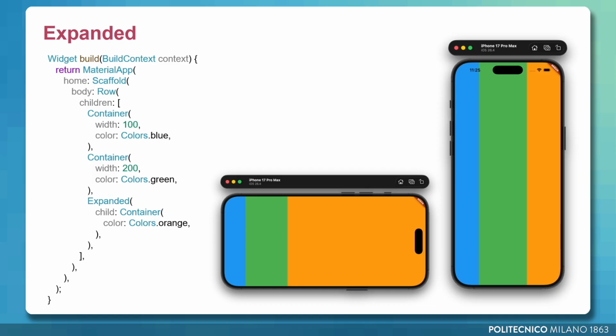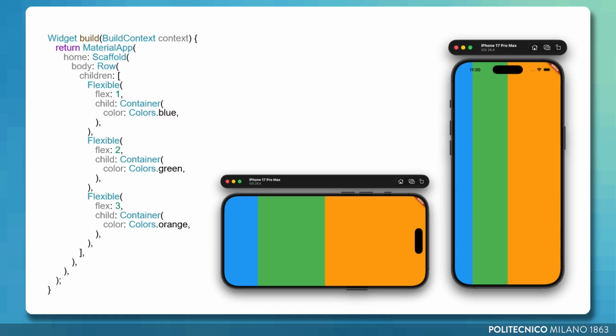As you can see, the size of the orange container changes significantly depending on whether the orientation is portrait or landscape. This means that the horizontal size of the two containers, the blue and the green ones, remain fixed, while the third one, the orange container, expands to fill the remaining space and adjusts accordingly.